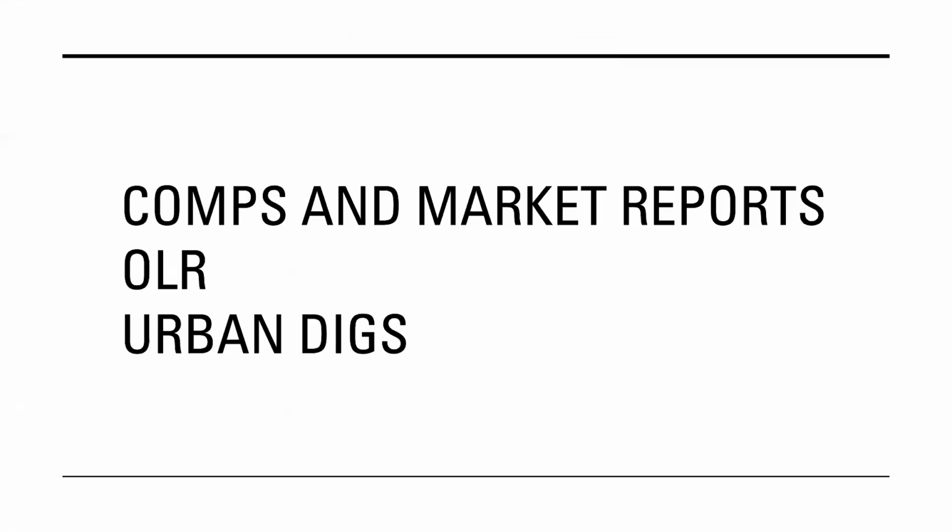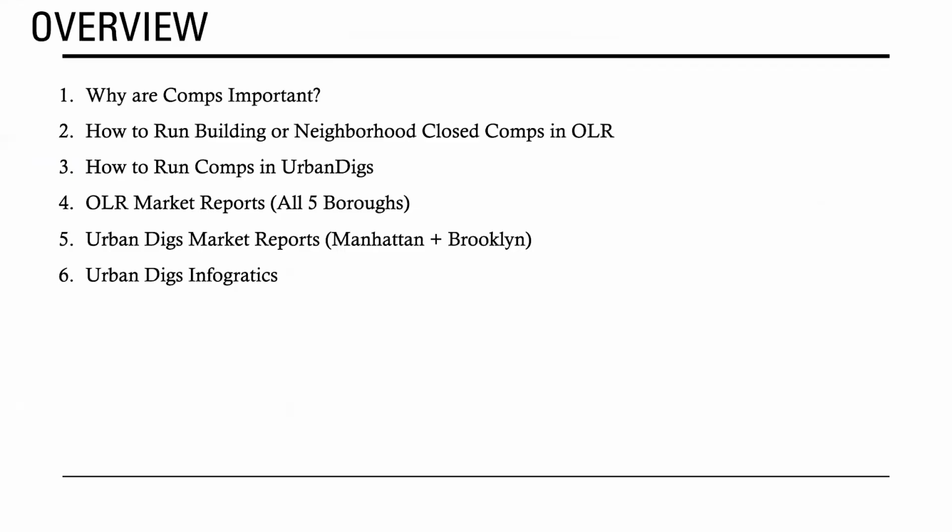So, again, first we'll talk about why comps are important, how to run building or neighborhood closed comps in OLR, how to run them in Urban Digs, how to do market reports for all five boroughs in OLR, and on Urban Digs, how to do market reports. Market reports can only be pulled from Manhattan or Brooklyn in Urban Digs. And then how to do infographics from Urban Digs, right?